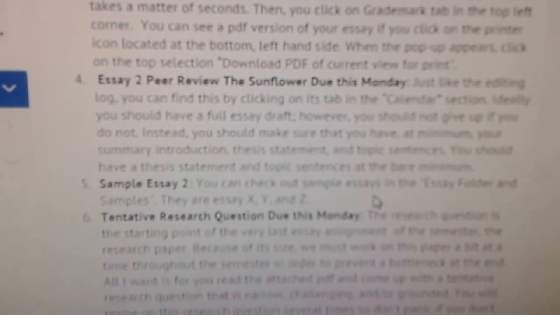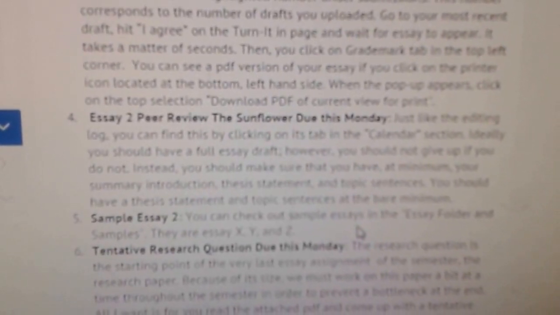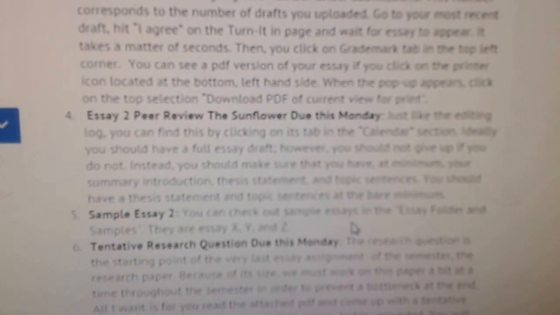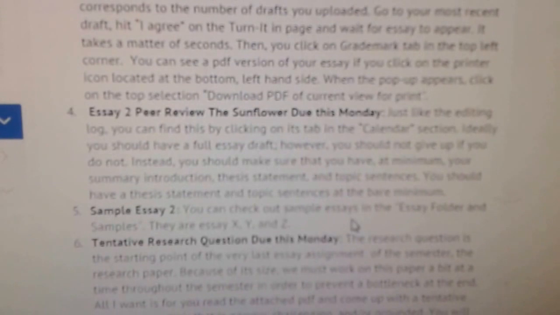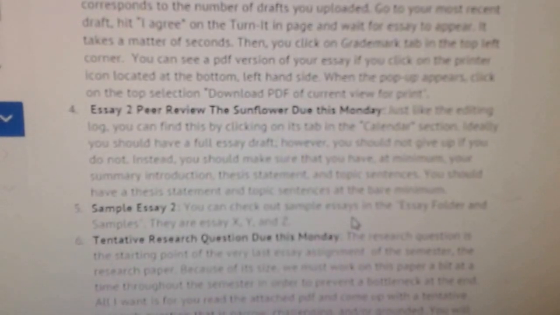review your author. And for those of you who did not select an author, I have some notes for you as well. But for the majority of individuals, you want to read your author's work. And then from there, you want to develop your ideas on what you think about the author's response to Simon Wiesenthal.